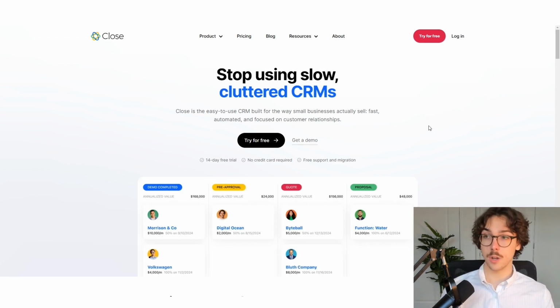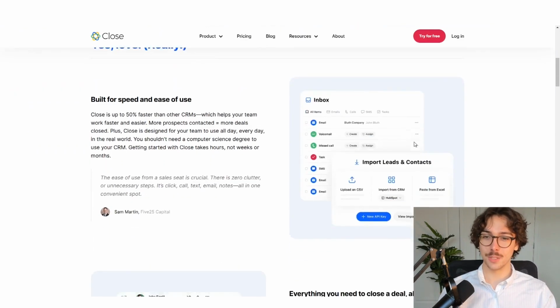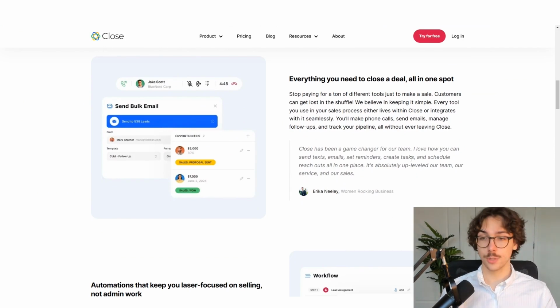If you use HubSpot, that's awesome. For me, I like using Close because it's a little bit cheaper. I only really use CRMs for sales-related stuff. HubSpot has a lot more features in other ways, but Close is a really good CRM. If you want to call people, it has calling through their platform. You can track leads. You can even send cold emails through it, but it just doesn't have as many features. But if you want to check out Close, I use Close a ton.